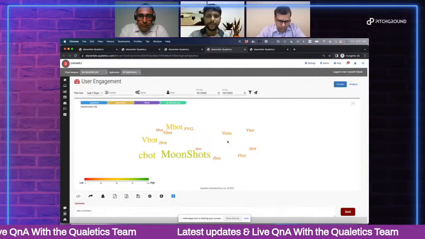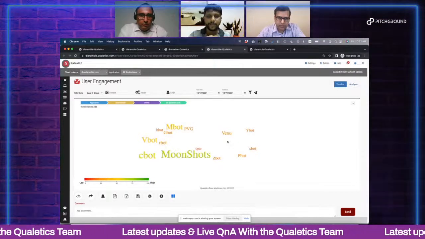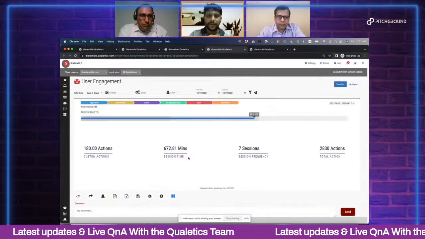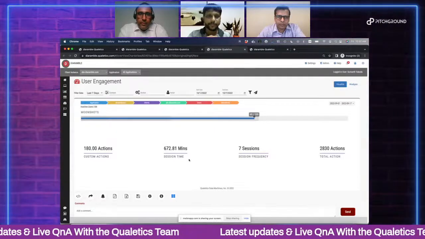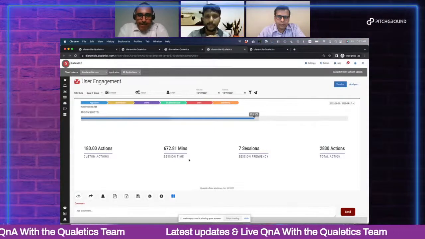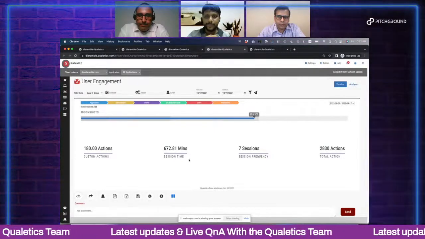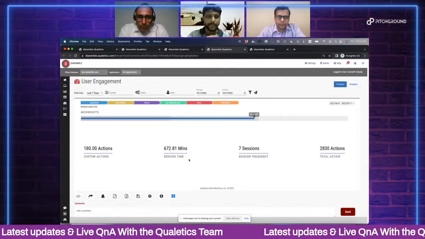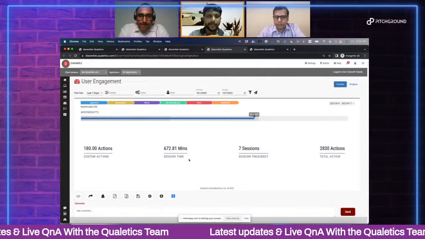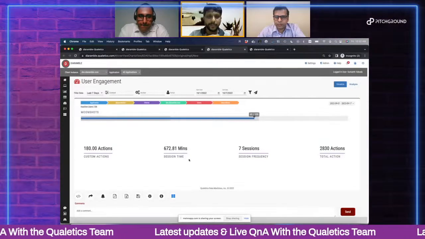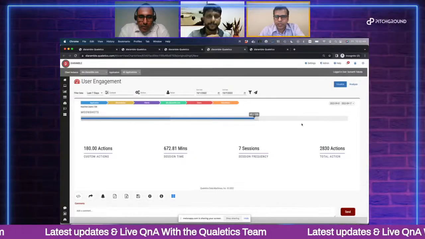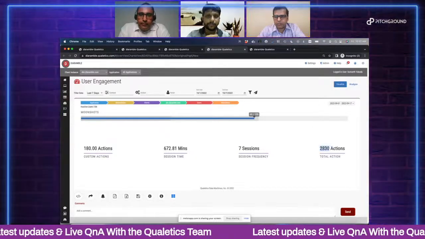Sorry to interrupt you, I have a quick question for that section. If I select any of the users, these are the data metrics. This user has 180 actions. Those are custom actions. Where can I see the generic actions? Are these included in the total number of actions? Yes, they are in the total number of actions here.